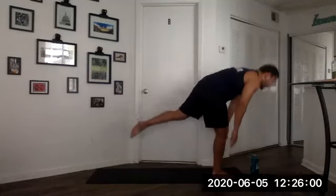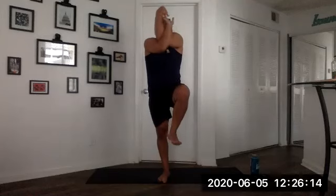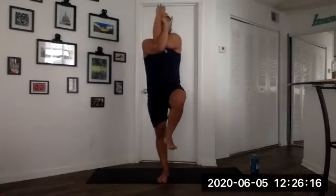Challenge here. Try and lift yourself up. Swing that left leg through. Bring your knee to your chest. So I'm transitioning over here so you guys can see better. Good. Last pose, guys. Bring your hands cactus. Setting up for eagle. Right arm going to wrap underneath that left forearm.